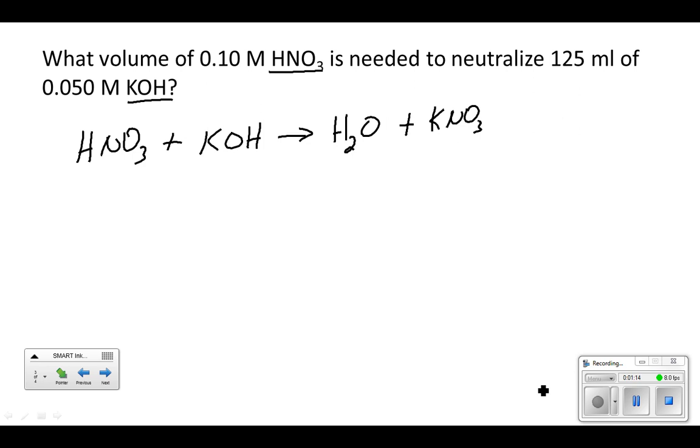Next is to change the given into moles. We are given 125 mL of 0.05 M KOH. We'll use the definition of molarity, and since there's an 'of' between those, we'll multiply them together. On this problem, I'm going to convert everything back to standard units. So instead of 125 mL, let's put 0.125 L times 0.05 molarity, which is moles per liter, and that's of KOH. The liters will cancel out, and when we do the math, we get 0.00625 moles of KOH.